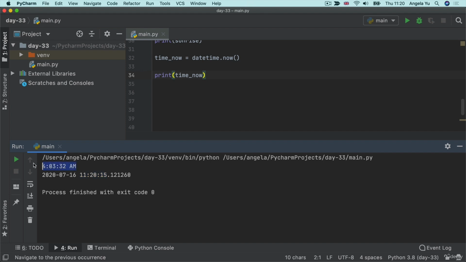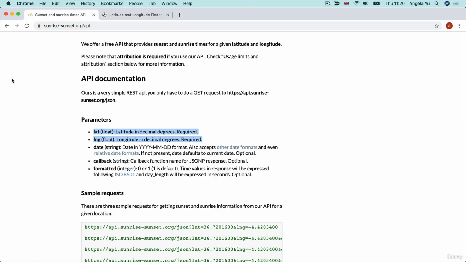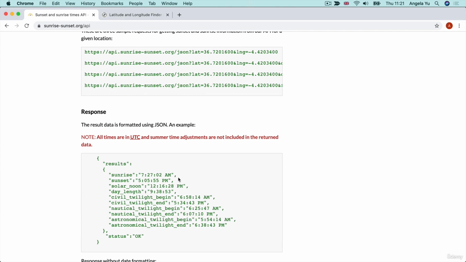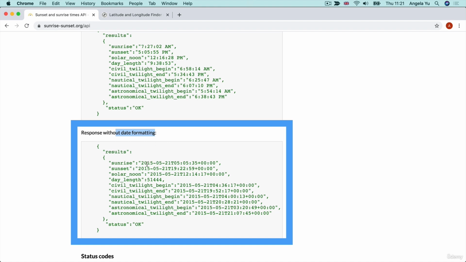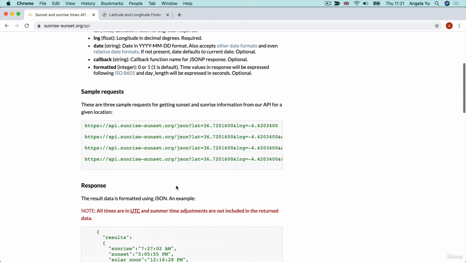So how can we change this data that we're getting back from the sunrise and sunset API? Well, back to the API we go. Notice in one of the parameters, there is a parameter called formatted, which is an optional parameter, but it can be turned off or on. On is by default, which means it's going to format it in a particular way with the 12-hour clock. But if you switch off the formatting, then it will give you the Unix time in this particular format. And this will be a 24-hour clock.